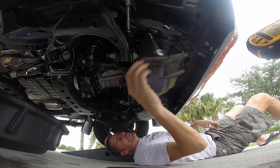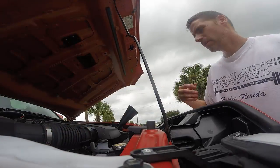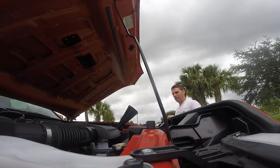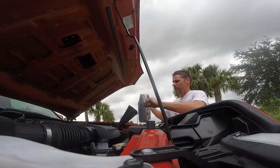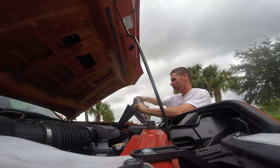Okay, all back in place. Okay, now comes the easiest part of the job. I'm going to add oil. This takes close to 6, I think. So I'm going to actually add the full 5 and then back it off the ramps and then do the last roughly quart on flat ground so I can measure it, not overfill it.